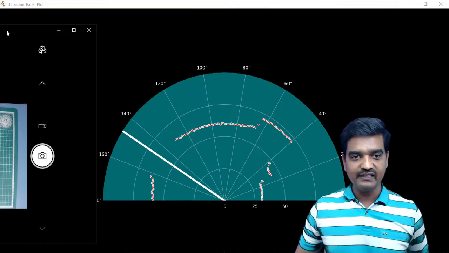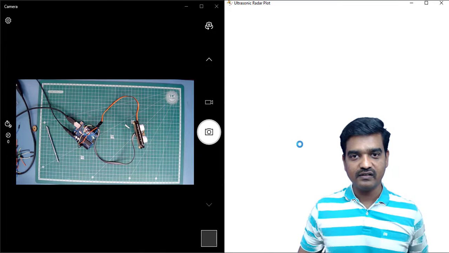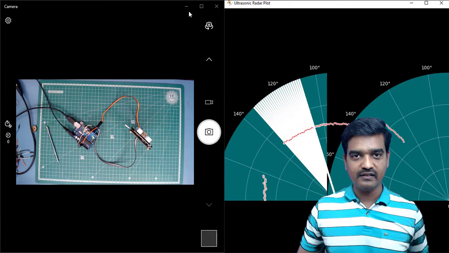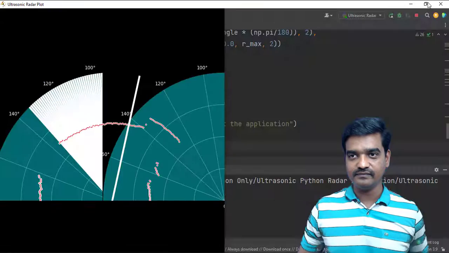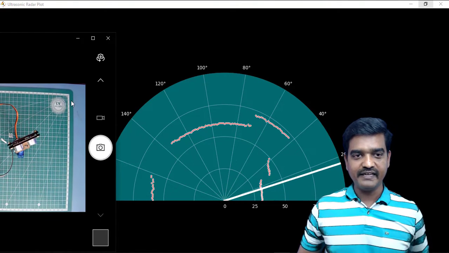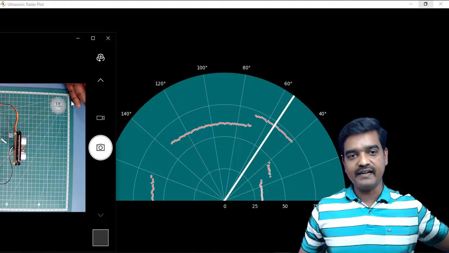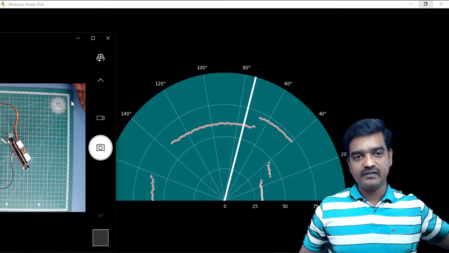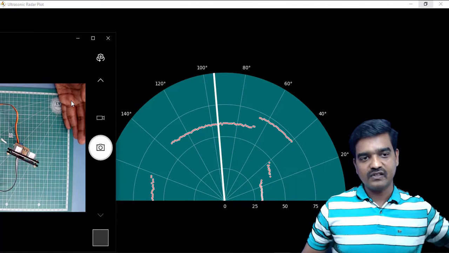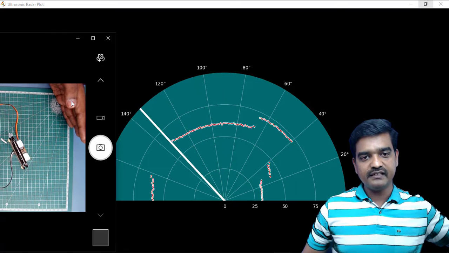We could see that with servo motor, right? So now if I place my hand in between, now it is going to sense that data and it is going to send me the new data.